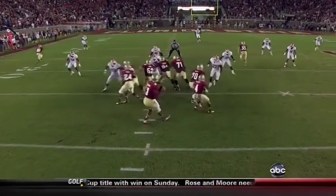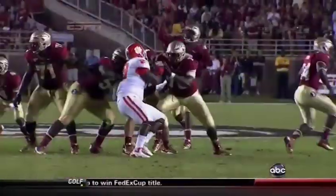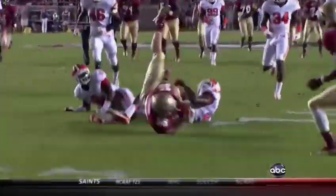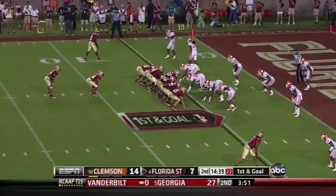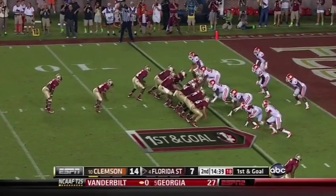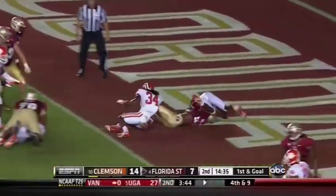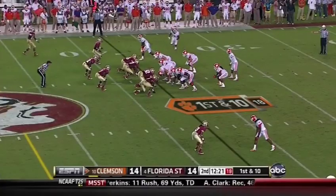He had to get the ball thrown over top of Willard, who didn't quite commit to the play action fake, but a lot of movement in front of the linebackers. Pryor is there. James Wilder, the big back, is behind Pryor. Pryor leads the way. Wilder steps to the right — Wilder, touchdown! James Wilder. Here we are tied at 14.